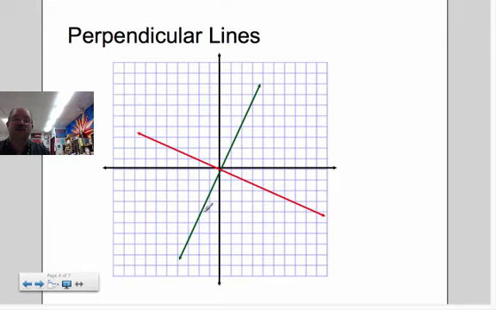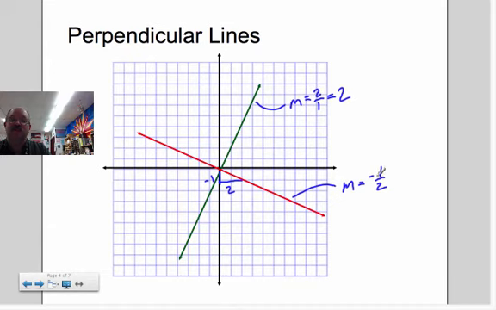These are perpendicular, at least they're meant to be perpendicular as far as I can tell. They both have the same intercept, which is 0. But let's look at the slope of this line. It appears to go up 2 and over 1. So my slope is 2 over 1, which we'd probably just write as 2, right? The slope of this other line appears to go down 1 and then over 2. So down 1 is negative, over 2 is positive, so the slope of this line is negative 1/2. Do you notice anything about how those are related to each other? They've got the same numbers, but the numbers are flipped over, and one of them is positive and the other is negative.